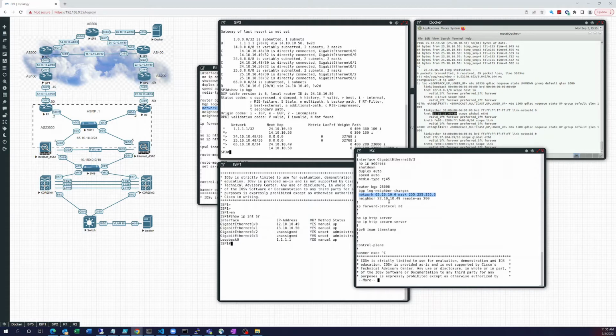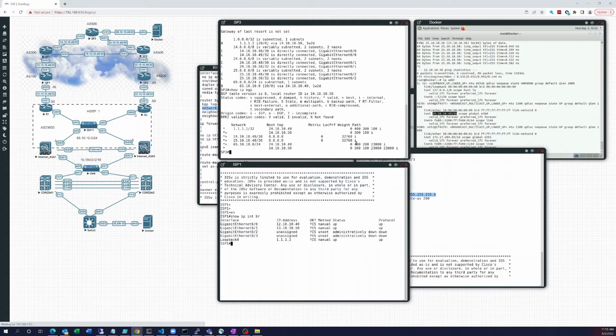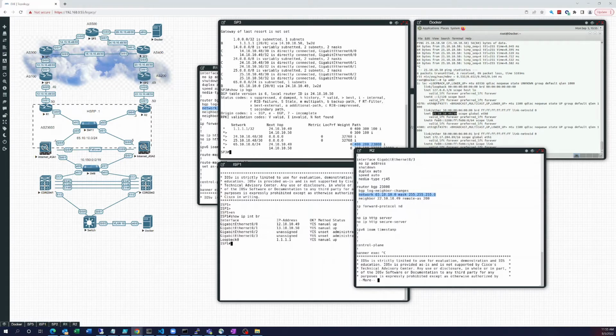And you can see we don't have any prepending, so it's just going to be the regular path without an extra one. And that's what we see on SP3, that it's only the one path. And that's what we're traffic engineering here, to make the traffic that comes from the internet come in R2. And that's our goal there. That's what we wanted to design.